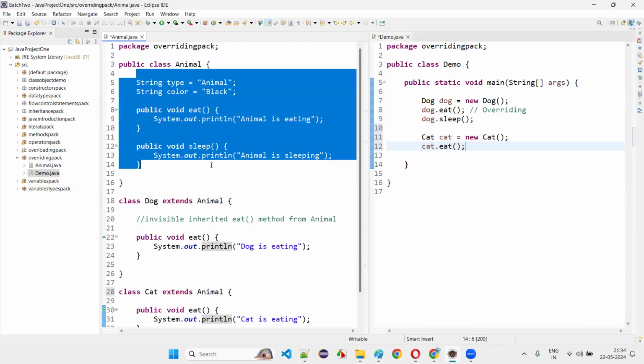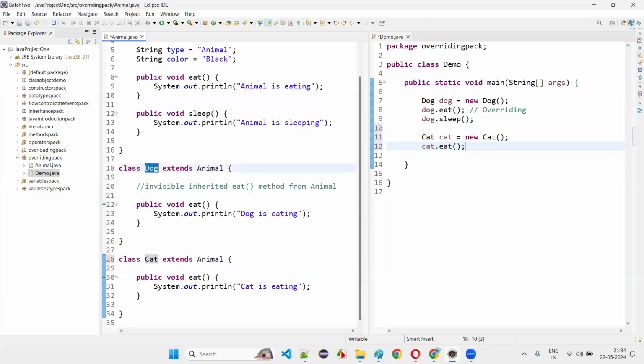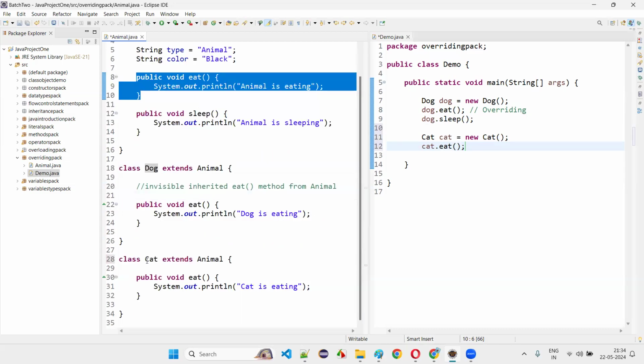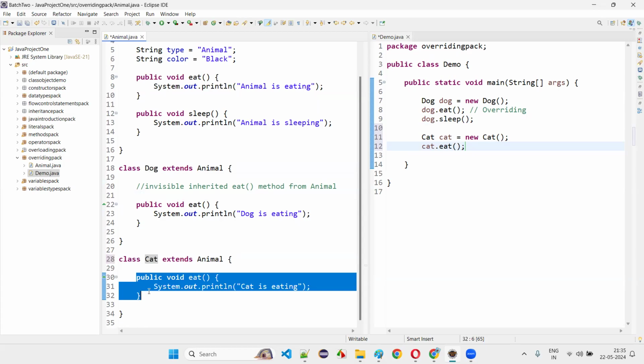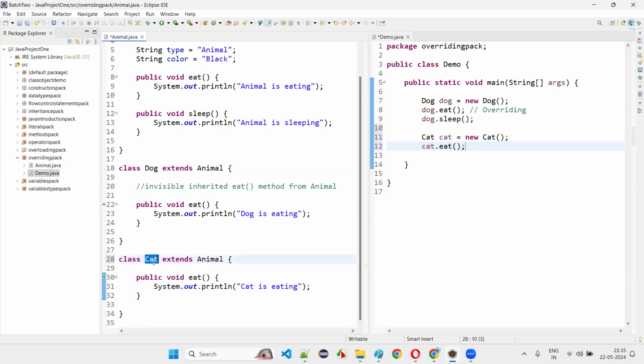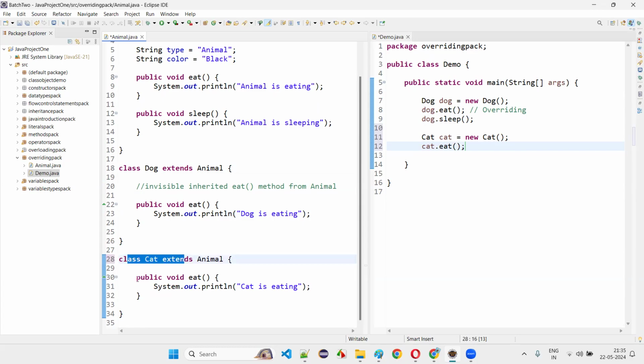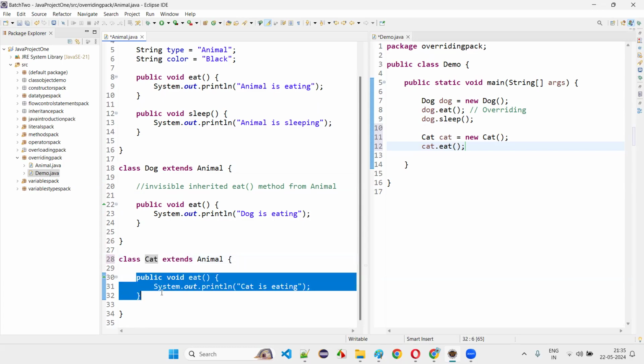All the properties of the animal class will be inherited by the cat class also, similar to the dog class. And when I say cat.eat, here there is an eat method which is overriding the method inherited from the animal class. The animal class method will be inherited into the cat class, but the problem is there is a duplicate method with the same name in the cat class. In such cases, will Java call the inherited parent class eat method, or the cat class's own method which is a duplicate of the inherited method? Which method will be called?